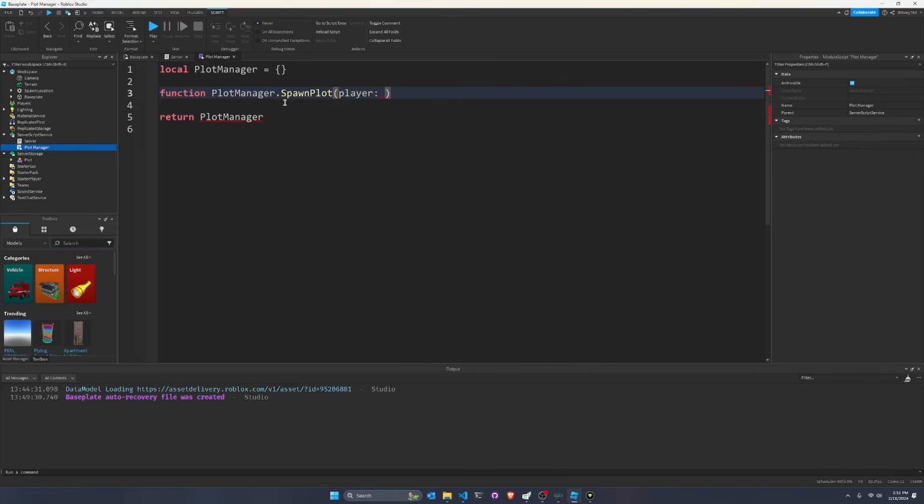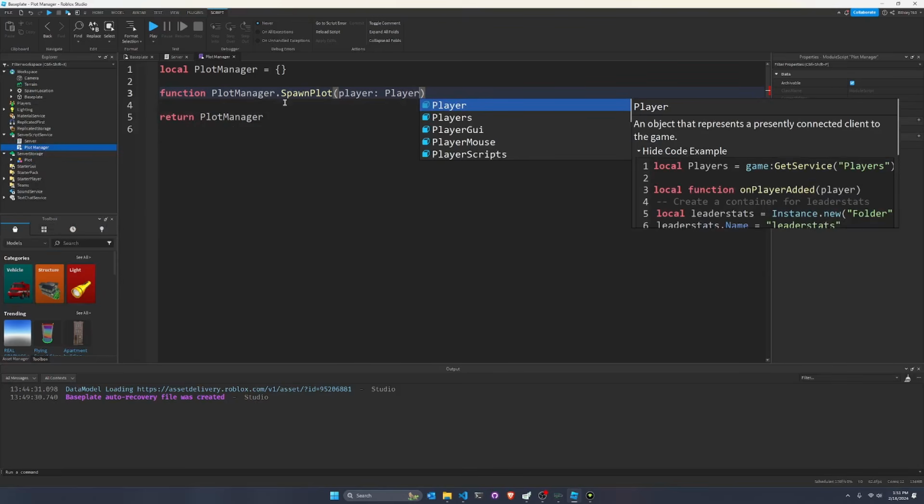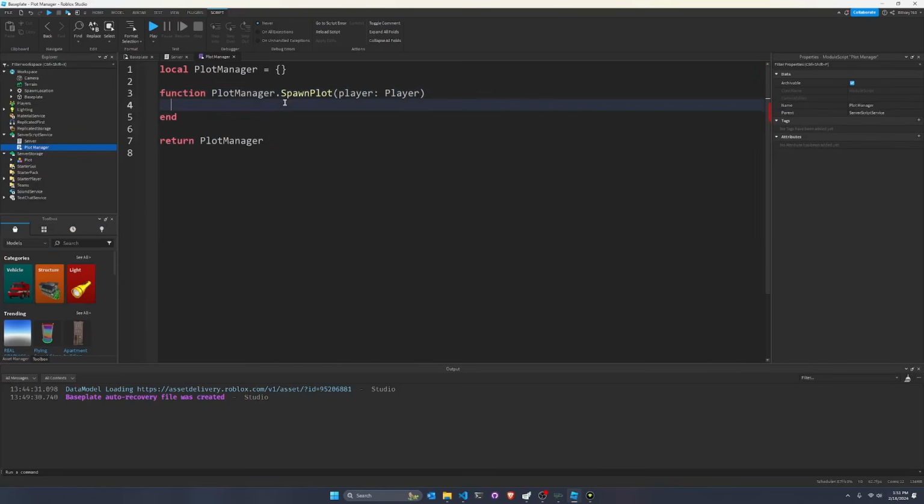And actually, in this series, we're going to add type definitions. I've been beating around the bush too long. So for this player, we're going to do a colon after that, and then type in capital Player. This is telling our function that it takes a player parameter, and the type of that is Player. This colon says, okay, what type is it?